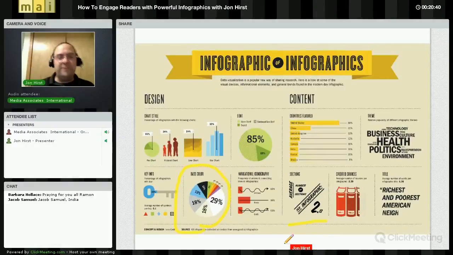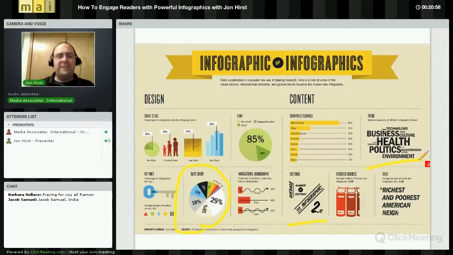So these are just a few things that you can understand. Looking at the fonts is important. These are just some realities about developing infographics, and I thought it was so helpful to see some of the things that people are doing. Up here you have some of the topics.